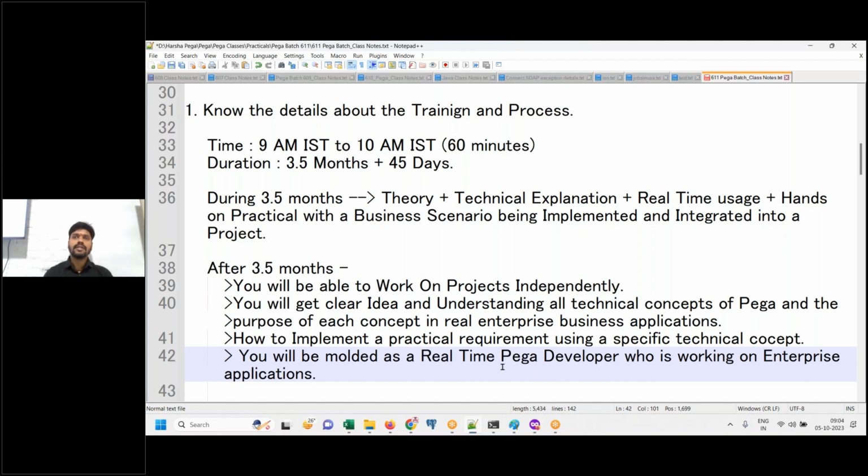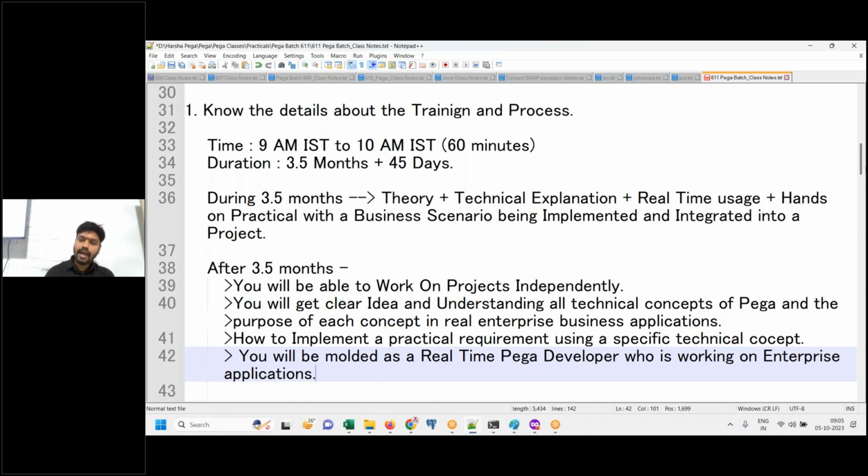You will gain knowledge equivalent to even 4 to 5 years of experience. If you follow these sessions, understand the concepts, and regularly practice, your knowledge level will not be less than that of a 4-year real-time person, even more definitely.